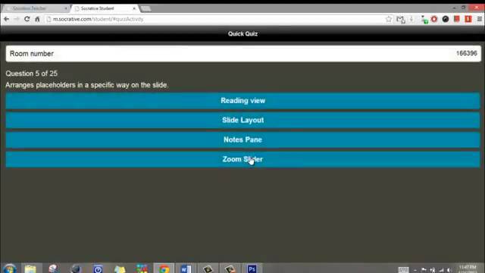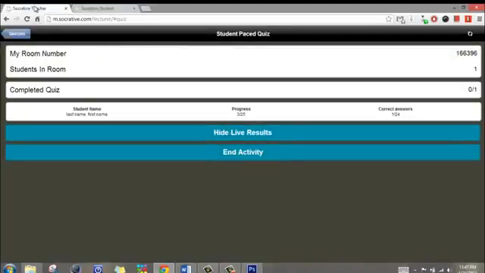Now, as this quiz is going on, I'll move back to the teacher screen. This would be your view, or the teacher's view, or the educator's view. You'll see each student that logs in, with their last name, first name, if that's how you have them put it in. Here's the key thing. You'll see their progress. You can see I'm 4 of 25, and more importantly, correct answers, 1 of 24. So you can see out of 4 questions right now I'm sitting at about 25%.